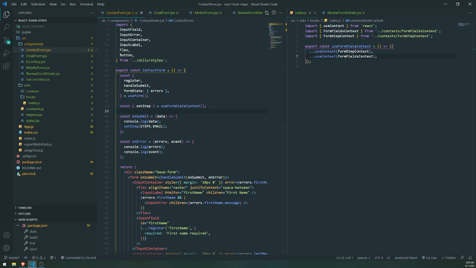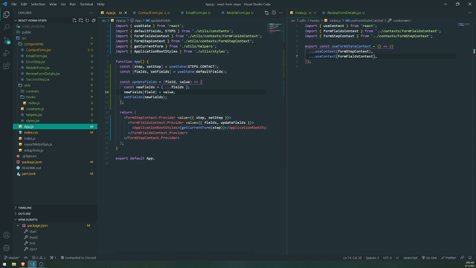Okay, so what we're going to do now is basically update the state of fields. So essentially what's going to happen is whenever we go through each step, whenever the user clicks on a button, we're going to update the field. Or when they click on the submit button, it's going to update the state.